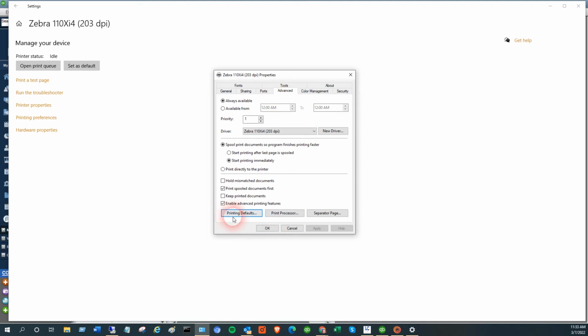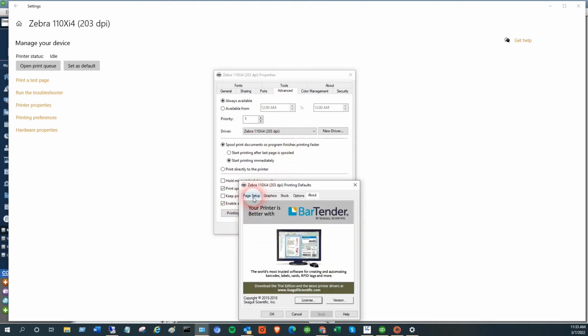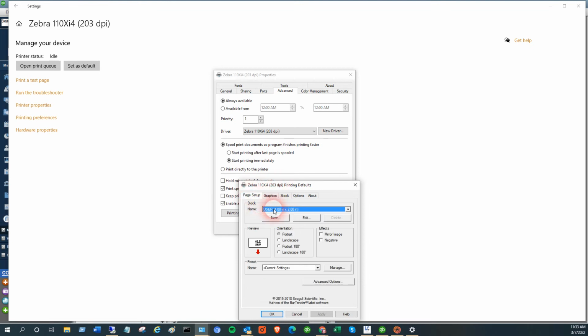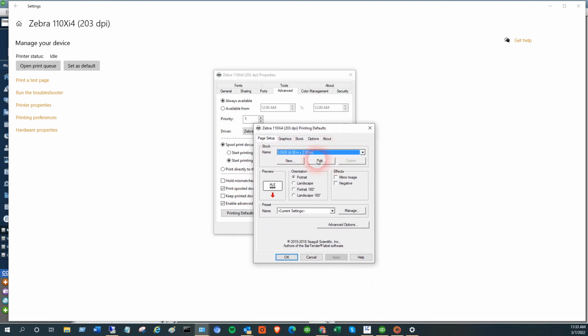Okay, so there's two places I touched. I went on to the page setup and I went to the graphics. Okay, set that to none and then set your page size again by editing the top user entries. See, because you see there's some other sizes in here. So we'll edit that one.